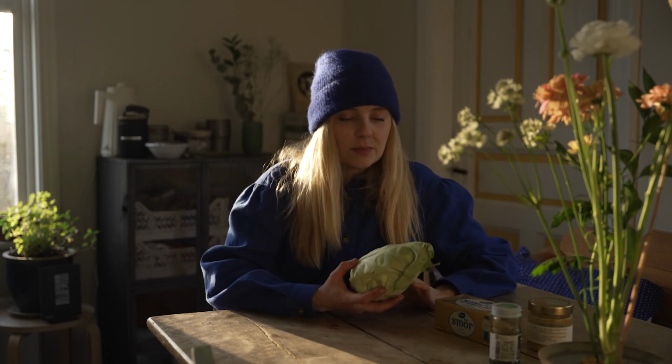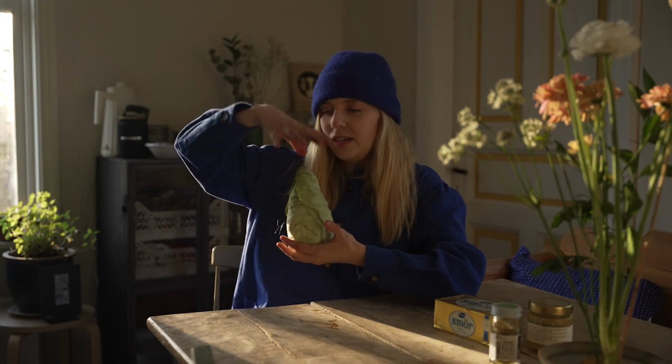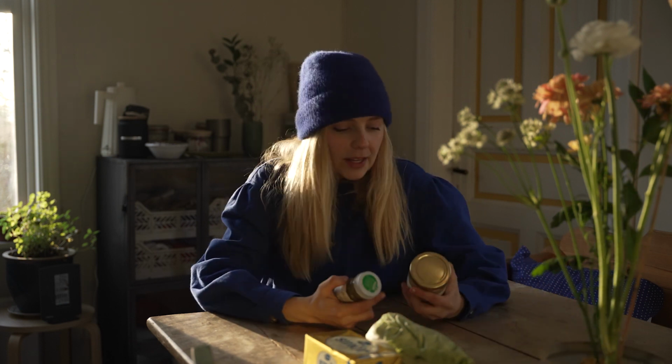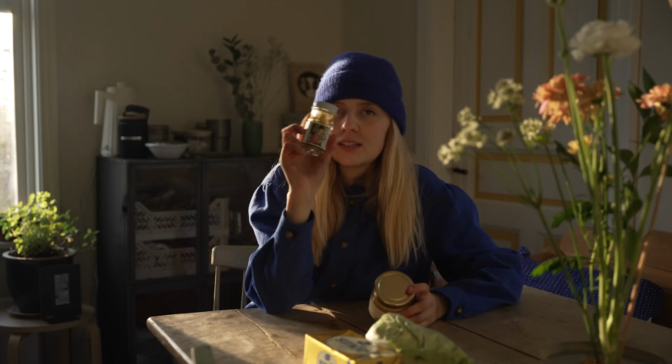But it's basically, you just need a pointed cabbage. I got a super small one here, but I've also made that with bigger ones, with a red pointed cabbage. The possibilities are endless. You need some butter, either normal butter or vegan butter. And then some salt, obviously. And then this one condiment of your choice, a yuzu condiment. So this stuff is yuzu kosho, which is a Japanese yuzu and chili pepper paste. You can get this in any good Asian supermarket.